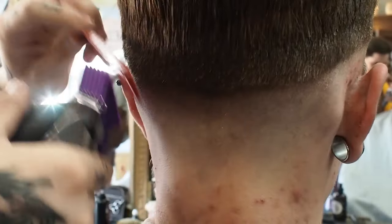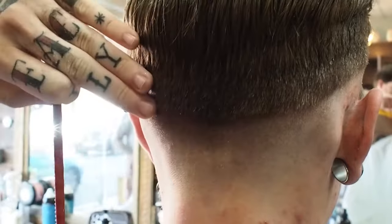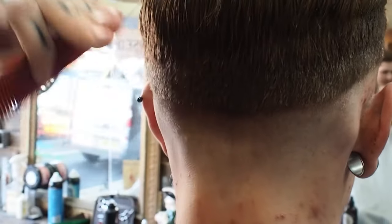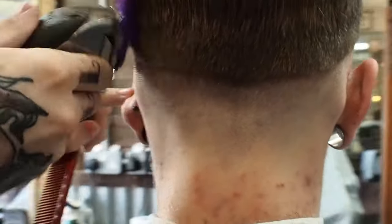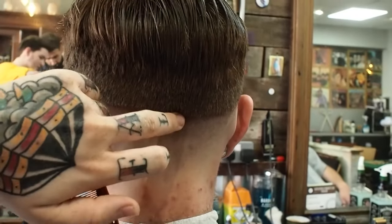Really? Yeah. And as well, especially here, we like to, with these classic cuts, leave a lot of weight around this bottom section. I mean, some places and people prefer their hair to be clipped quite high, but with this sort of style, it wouldn't look right if we took it too high. So going for the classic look, we keep a lot of the weight down by the occipital bone.